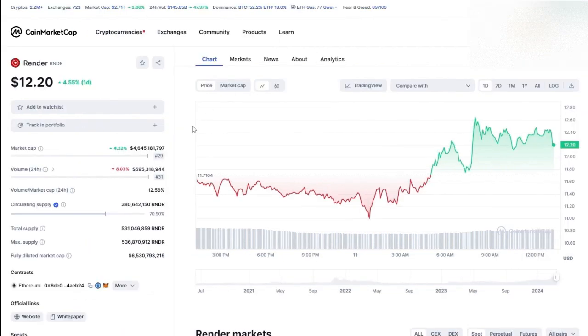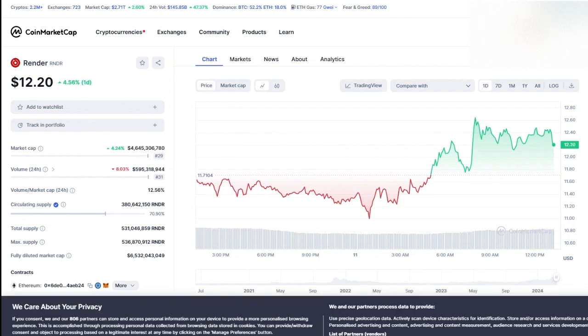So Render currently has a market cap of 4.6 billion. In terms of return, at that market cap of close to 5 billion, I'm not really expecting a 50 or 100x return from this one, but anything's possible. It's definitely the sort of project that could do something amazing like that. But in terms of risk, this project isn't going anywhere. I think this is going to be around for a long time. I think it's almost guaranteed to at least increase in value. I'm not saying it's going to make you a millionaire, but guaranteed to at least increase in value.